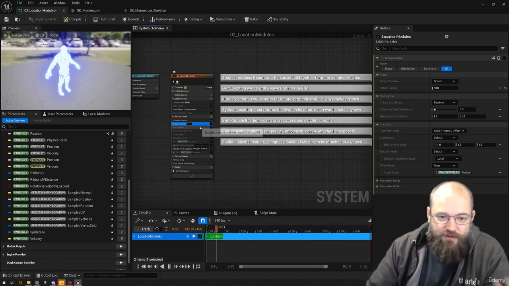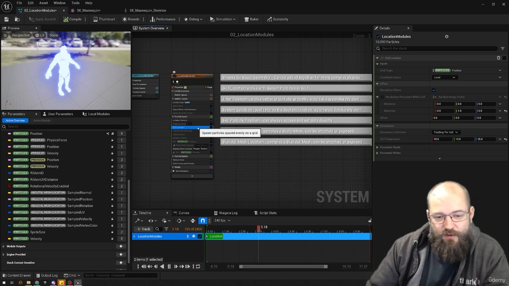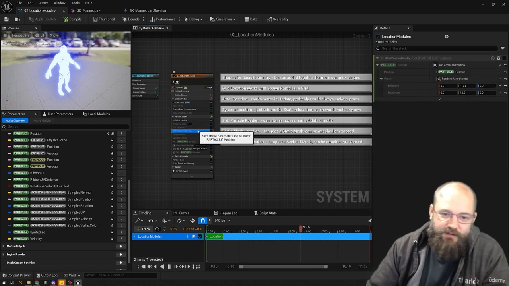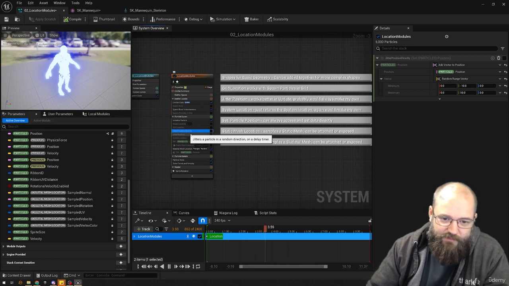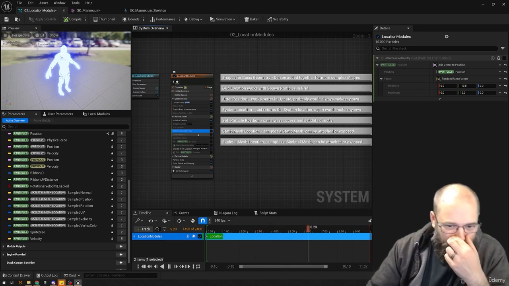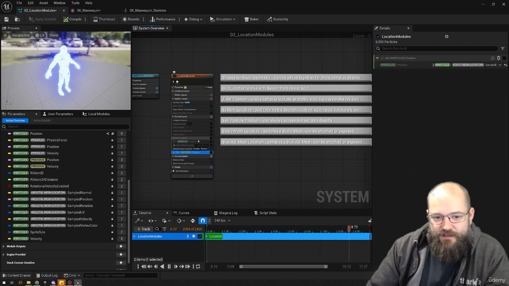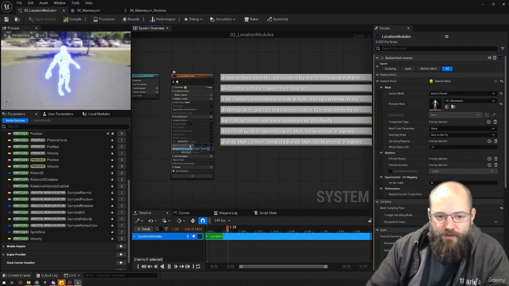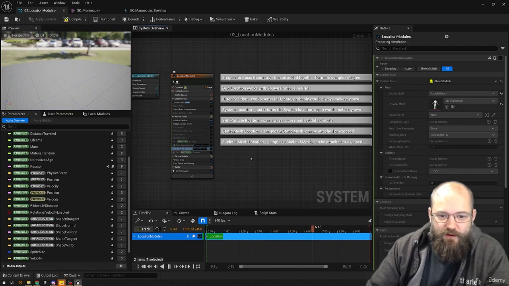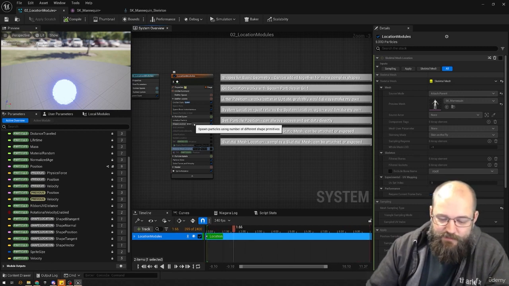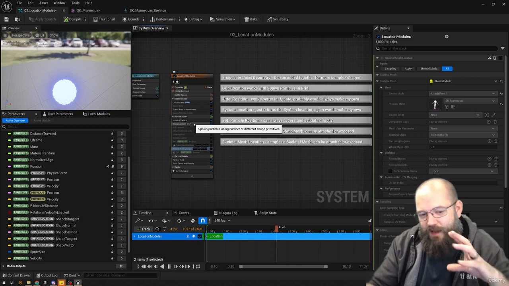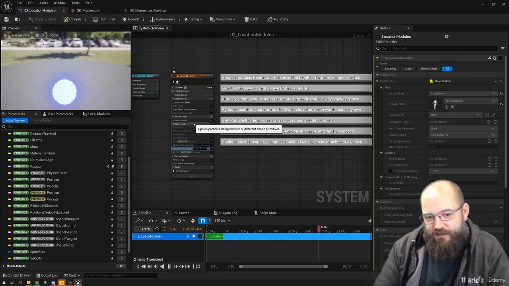Or of course we can control things directly. So we could use a grid, a nice uniform distribution, and then have a bit of jitter. We can make our own jitter. It's quite a simple thing, just a random value added to position, but there's a module for it if that works, or you can make your own, no problem. And we can always set this data directly and so on. Finally, static mesh and skeletal mesh locations. A very powerful way of accessing non-primitive shapes, I guess. If you want something that's a really specific shape, really complex, you can just model it and then import it and then sample it.